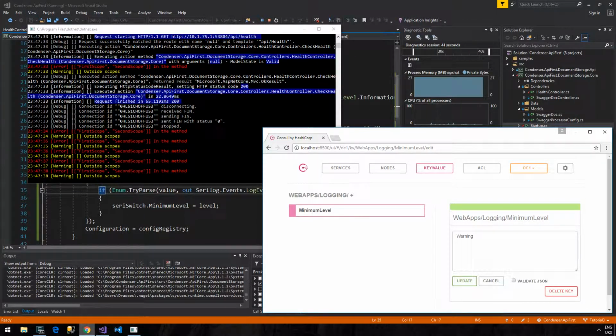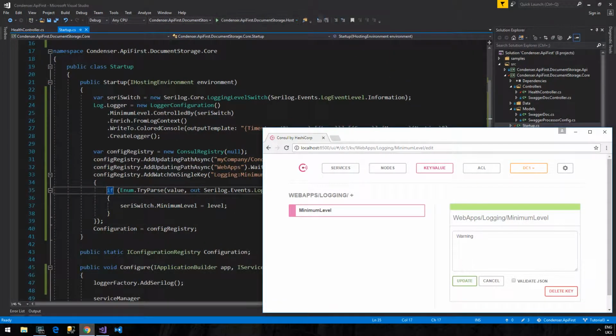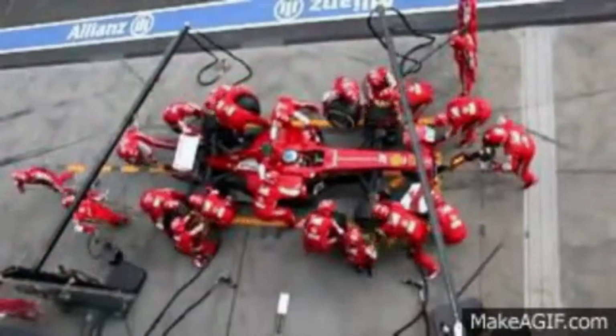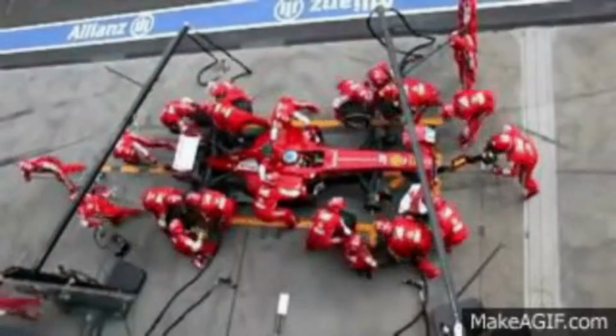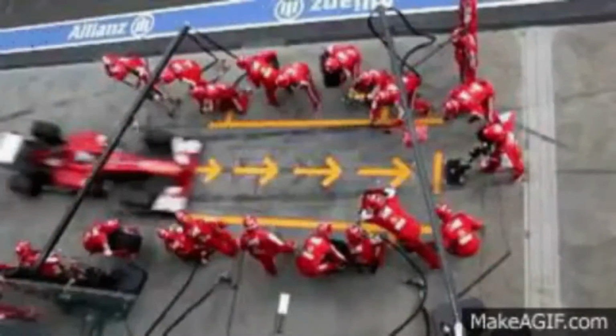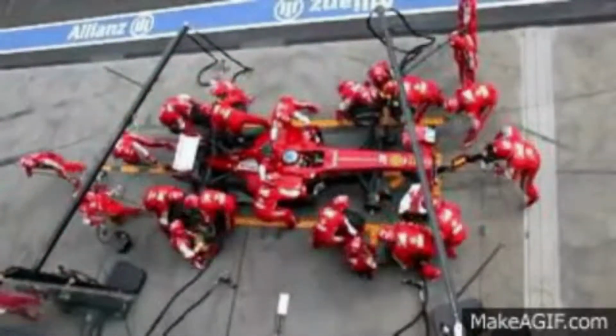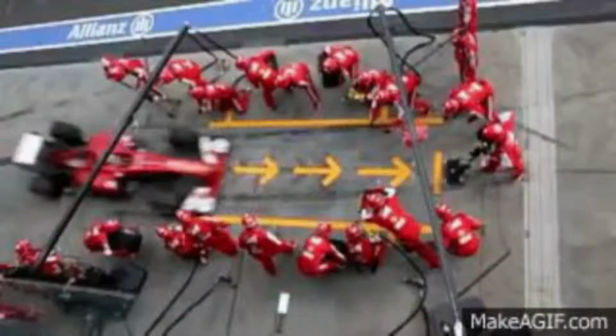So that's it. That's logging that we're changing on the fly from a callback from the key value pair inside Consul. In our next series, we're going to move on to ASP.NET and how we can make a nice server environment for deploying our web apps in, how we can provide an environment that allows developers to fall into a pit of success inside our on-prem environments.